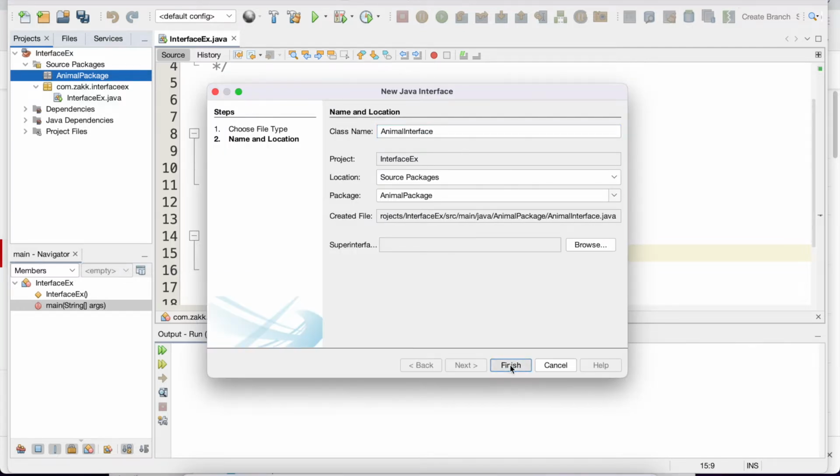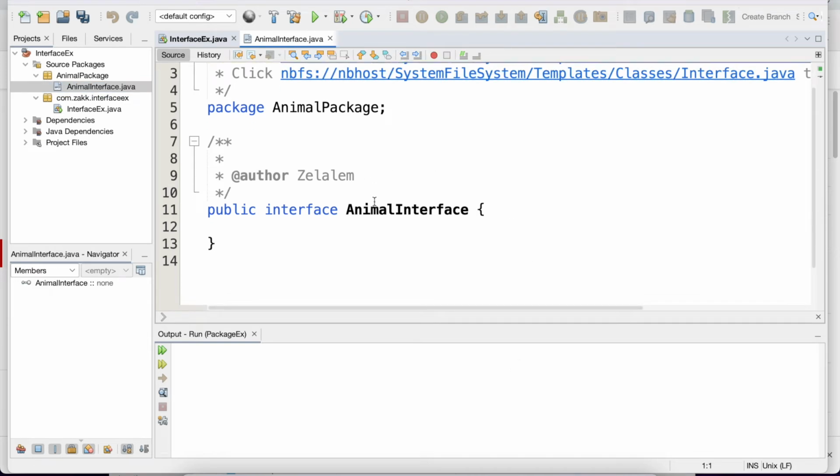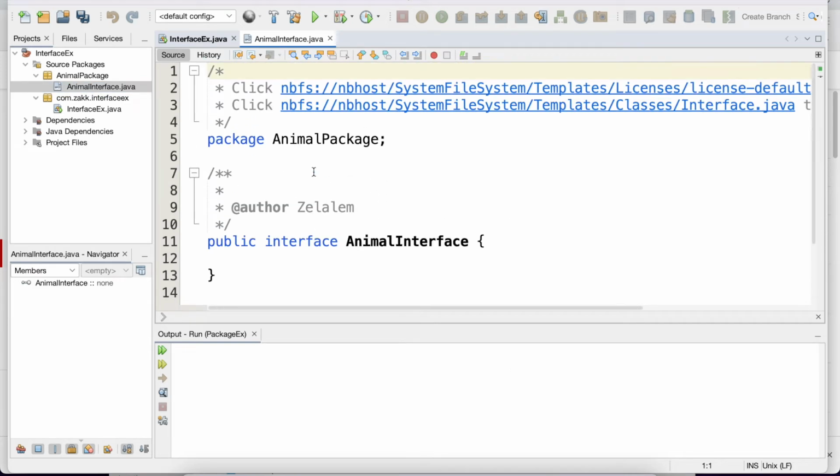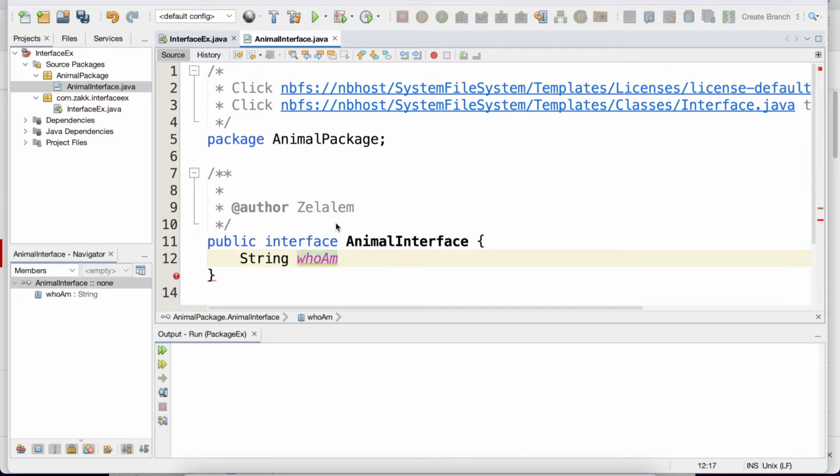The IDE will create the bare bones interface file. Here we will define some methods. So here we can say who am I, and we stop here. In interfaces you create declarations of the methods.